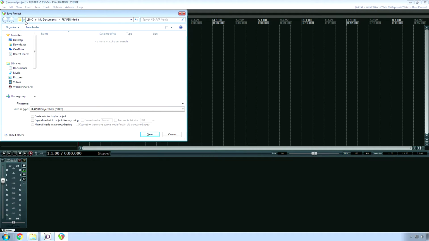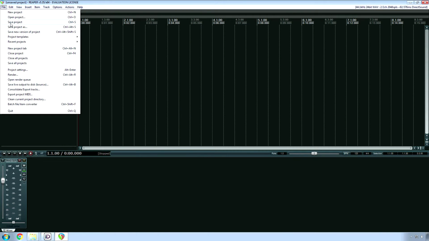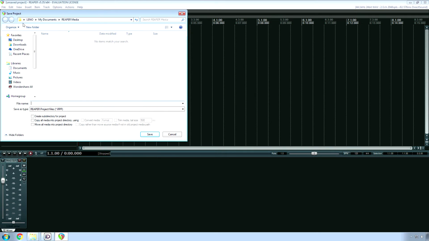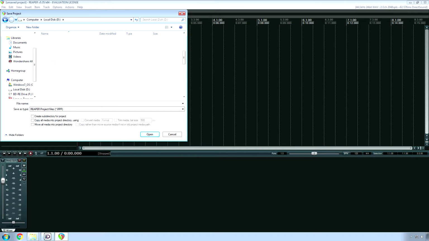So what I'm going to do, I just hit Control S, but you can also go to File, Save Project. I'm going to find my production folder, and then I'll name this Reaper. By the way, I have to censor things because this is all clients and other projects I'm working on that can't be out there in the public yet. So I'm going to call this Reaper tutorial. And now I can show you what's on screen here.